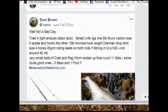Great fan of the Breakaway Fishing Tackle page, and I came across something that Dave Brown had put on there to do with using an urf rig. I had no idea what an urf rig was, so I thought, well, I'll pop in and see Mr. Brown. And he very kindly not only told me what it was, he actually showed me how to make one.